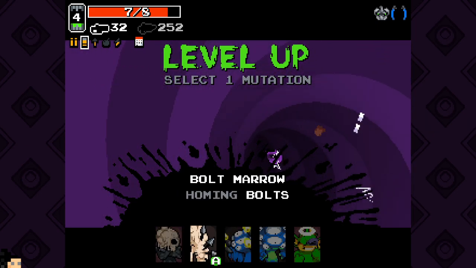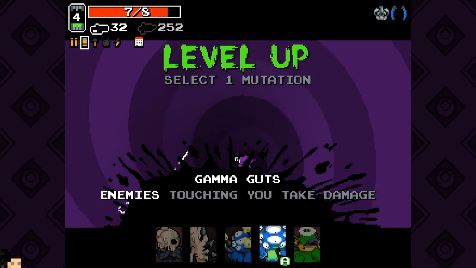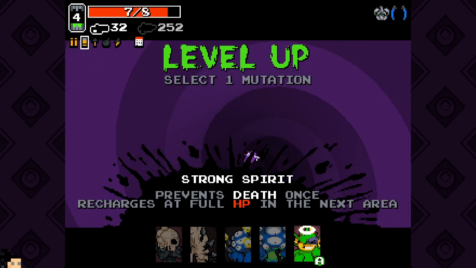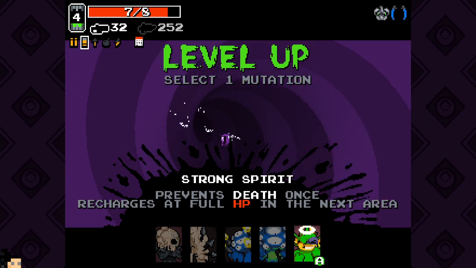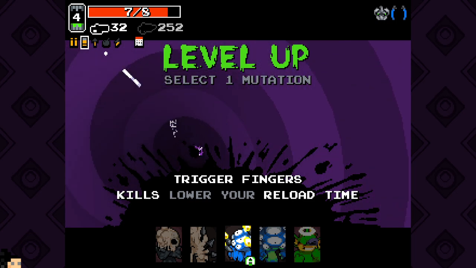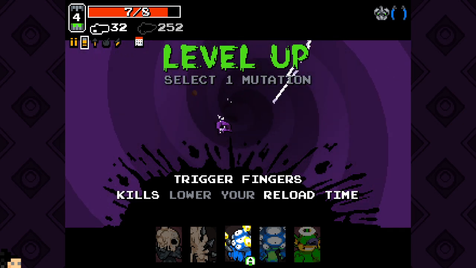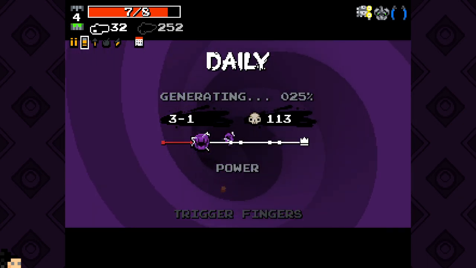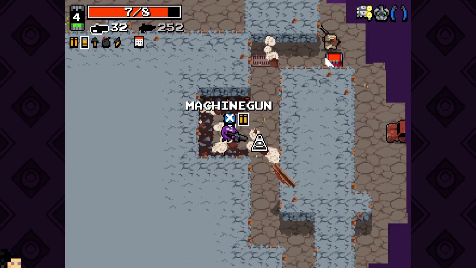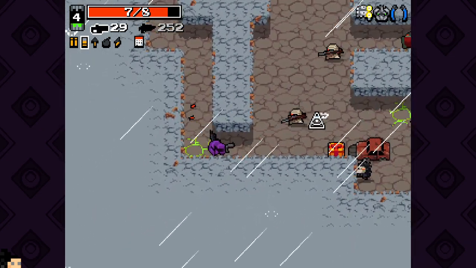Max HP with the Rhino skin. Homing bolts are excellent as well. So Gamma Guts, enemies touching you take damage. Can I expect Strong Spirits to come around for the third time, though? I do not know. We get one chance at this here daily. And I'm really, really banking on the fact we get a shovel or a sledgehammer. Again, if we do, I've got to commit, because I've started.